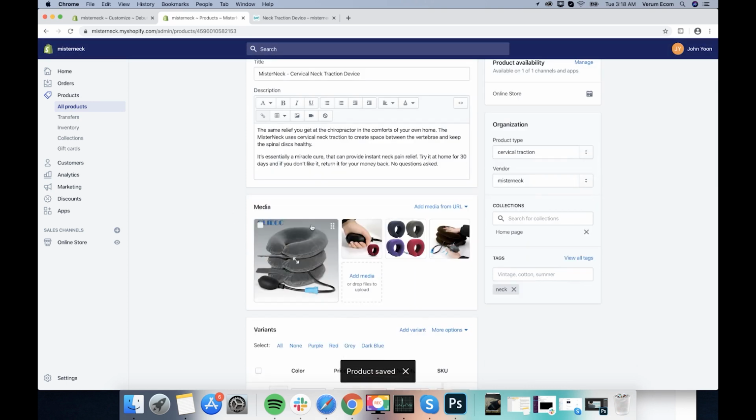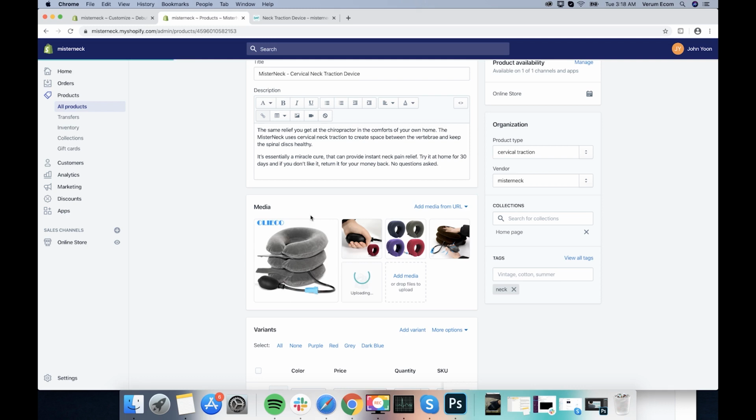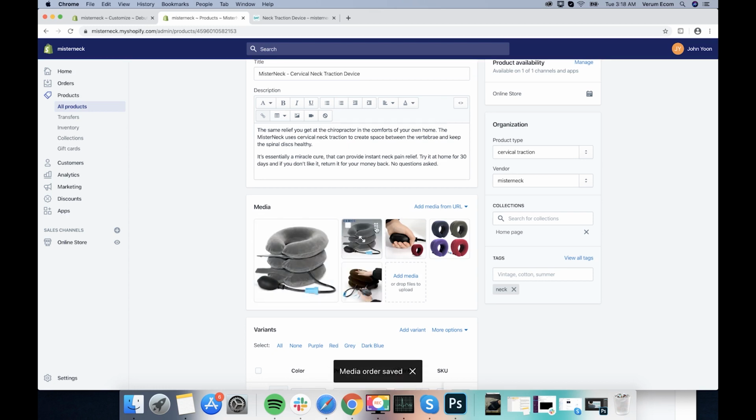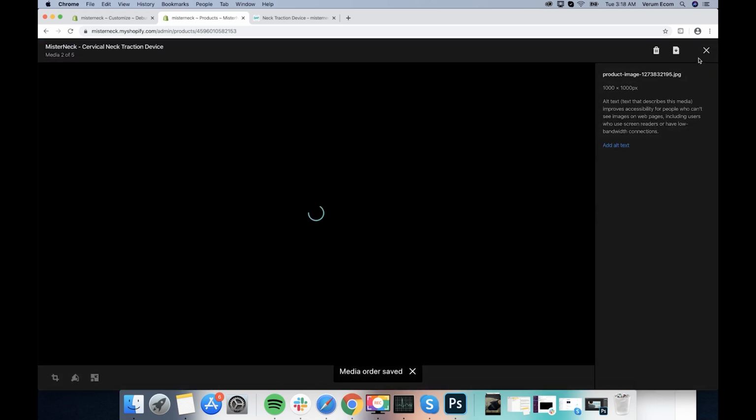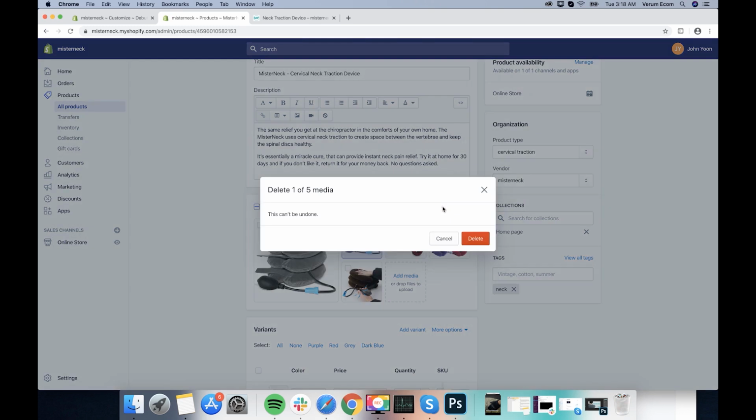Alright, so the next thing we want to do is we want to replace the product image, and we made this in the Photoshop module of the course. So we're going to click on add media, and we're going to click on the product image. So basically all I did for the product image was I cleaned out this Chinese logo on the top left and replaced it with some white background. So I'm going to replace that image right there. Next, I'm going to actually delete. Oh, they must have updated this. I'm going to actually delete this media right here.